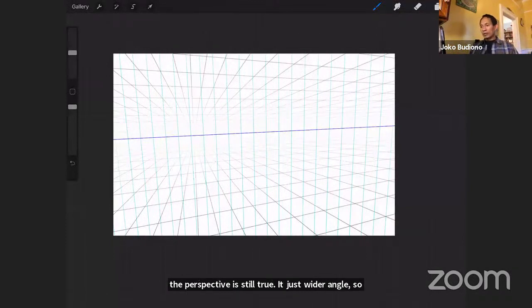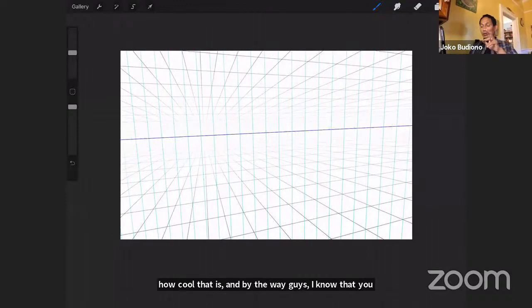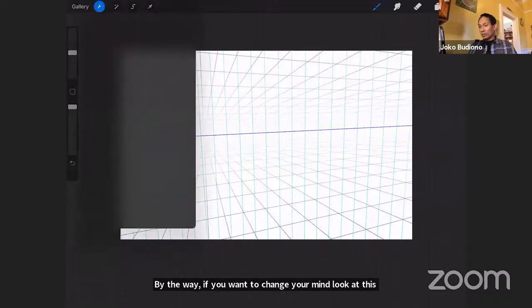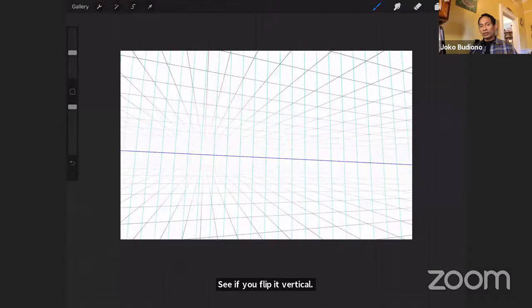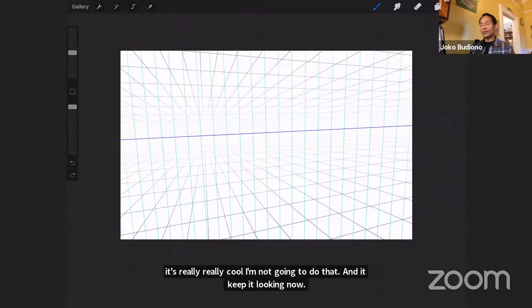And by the way, guys, I know that you want to look down, right? You turn it upside down. By the way, if you want to change your mind, look at this. You just flip it vertical. You look up now. See, if you flip it vertical. And just a little bit delayed here. There you go. See, it's really, really cool. I'm not going to do that. I'm going to keep it looking down. All right. There you go.